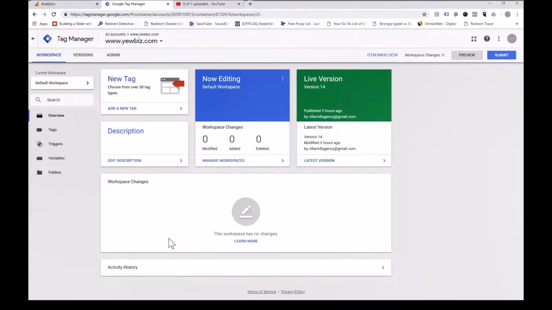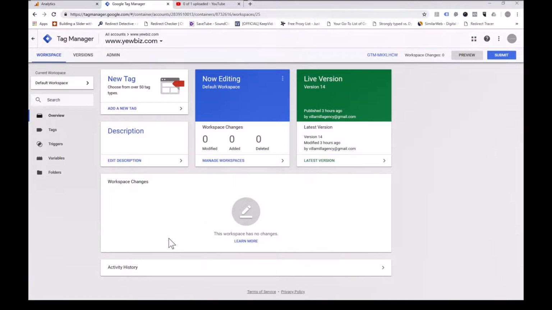Allowing someone to directly click onto a telephone number means that you miss the opportunity, or more exactly, the tracking of them completing a form or sending an email. So we want to track the people who have clicked the telephone number and dialed you directly. So to do that, we're going to use Google Tag Manager.